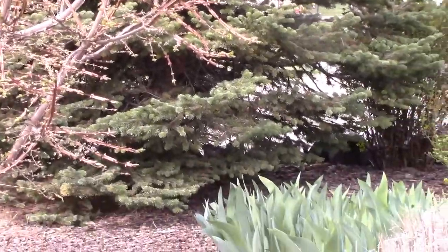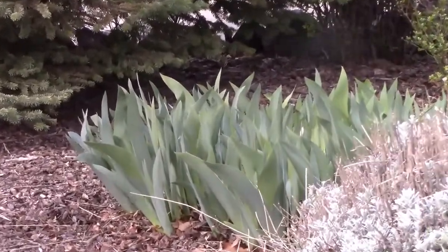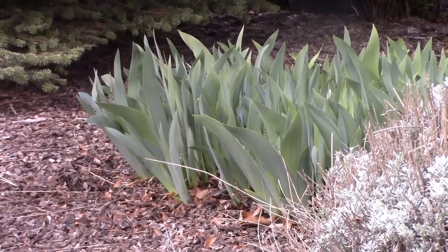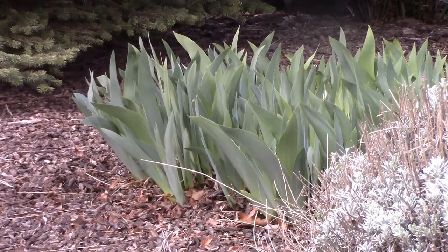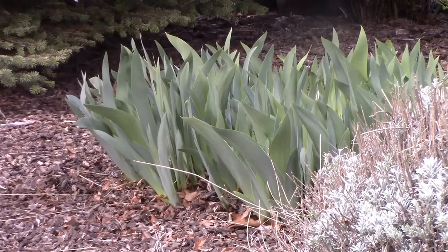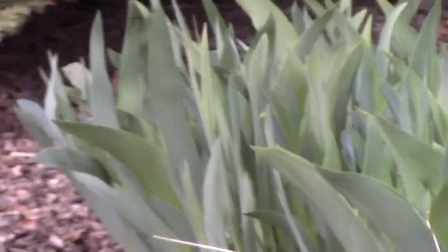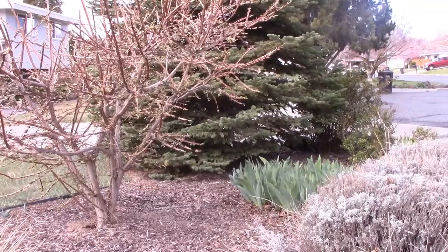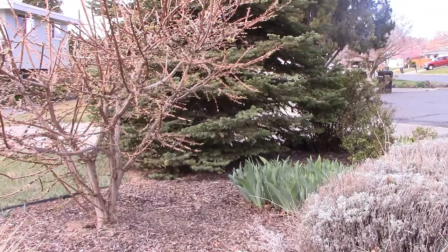And then we have this one down here, the iris. It survived winter by going underground. It has specialized stems called rhizomes that are underground, and now the leaves are popping out and will flower soon. So all hardy plants make it through winters and summers just fine. Different periods of dormancy and different ways to deal with harsh conditions.